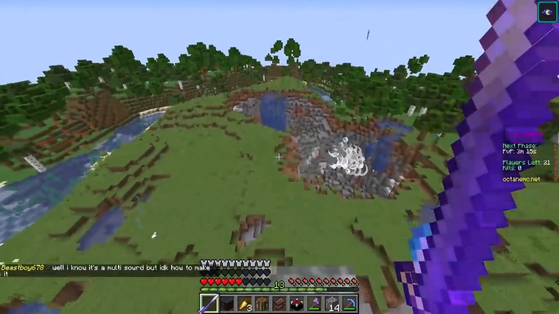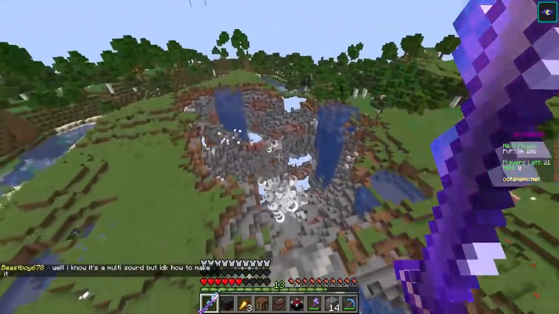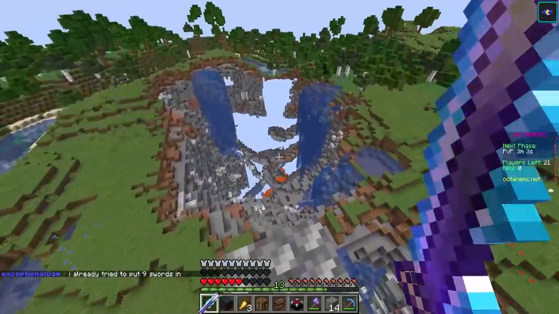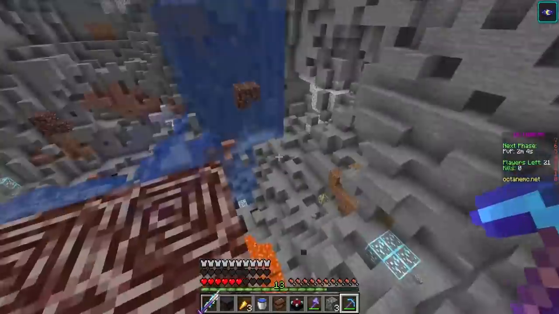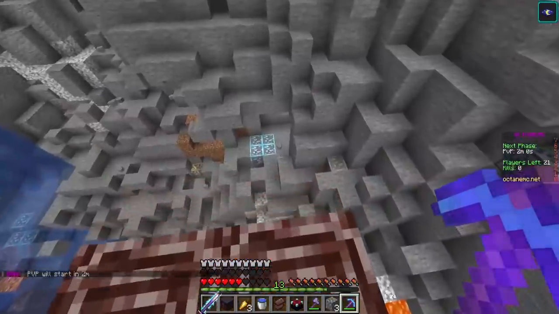We'll just paint a bunch of swords down here, mine out the entire area, and then, you know, we'll be able to go find as much netherite as we need. Okay, yeah, I think we're good. Now, is there any gold around? There is a little bit of gold down there. There's so much diamonds. Oh, there are so many diamonds.